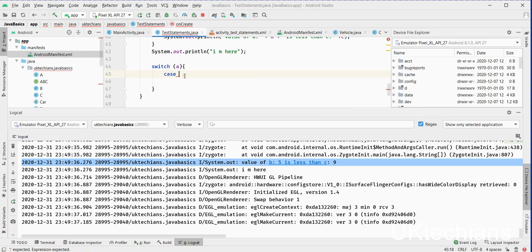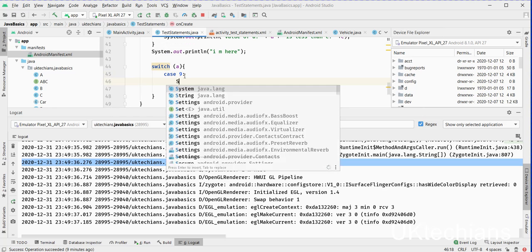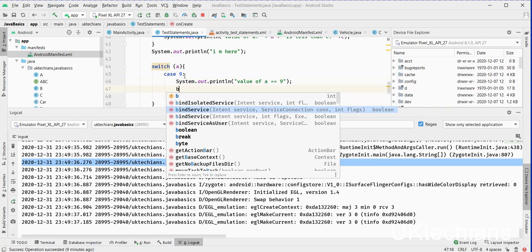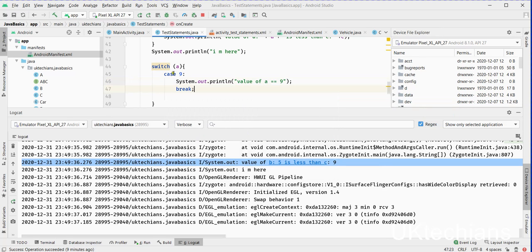So I write 9, and if my condition matches, it will print value of a equals 9, right? And then break, which means end this condition.